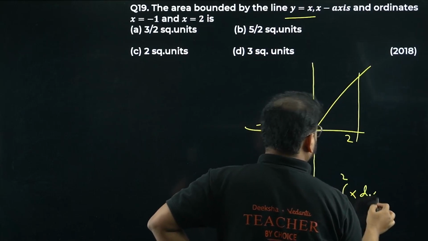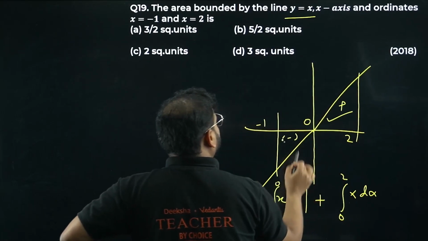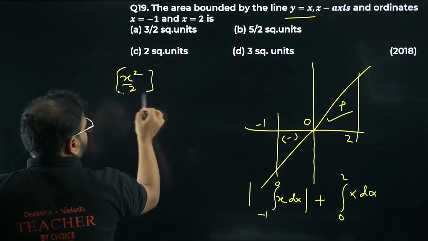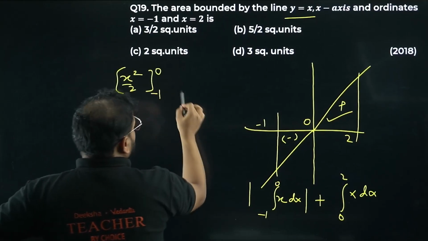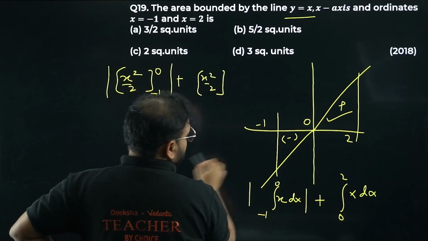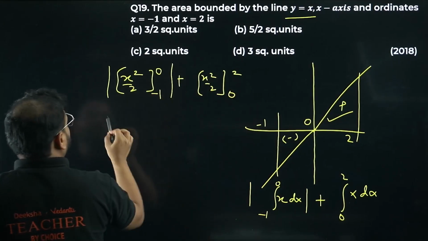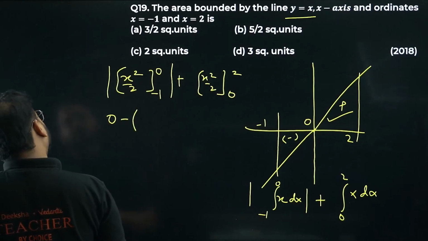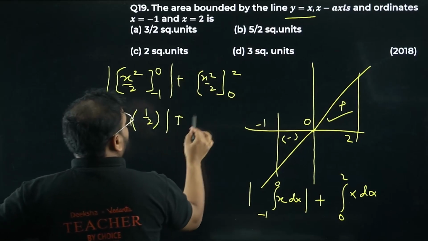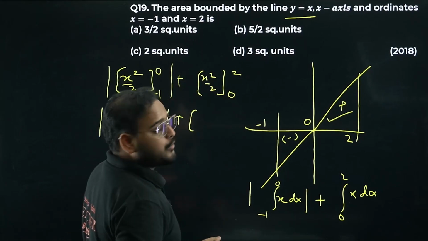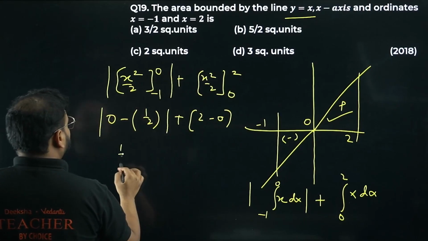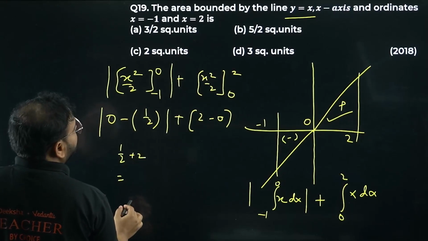No problem on this side because it's already positive, right? This is positive, this is negative now. So you have the answer as x square by 2 from minus 1 to 0, with modulus over here, plus x square by 2 from 0 to 2. For 0 you're going to get 0 only. This is a minus sign, so the lower limit will be, please check, 1 by 2 with mod, and for this, 2 square is 4 by 2, which is simply 2, minus 0. The lower limit is going to be 0 only. So you have 1 by 2 plus 2, how much is that? 5 by 2 or 2.5. Correct.